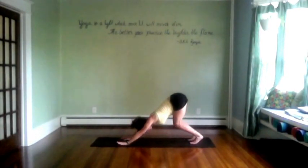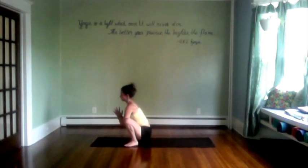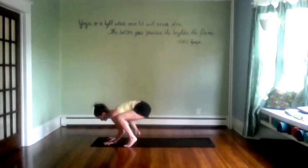Softening knees, gaze forward, and step or hop just outside the hands. Take hands into heart center. Use the elbows to help knees wide and squat. And lift the chest up tall. And from here, we'll prepare for Bakasana.